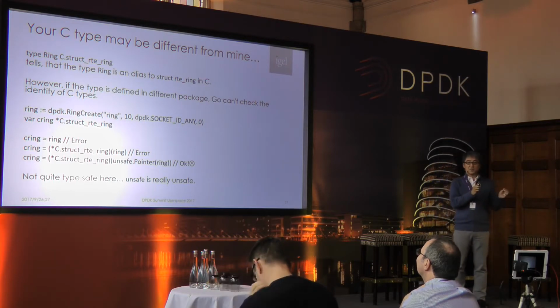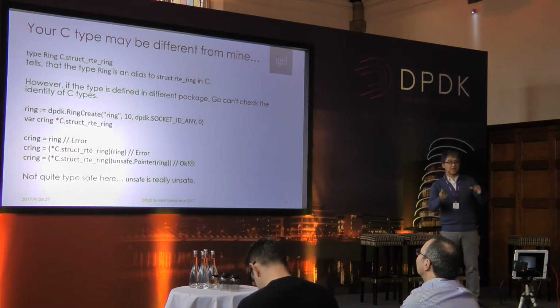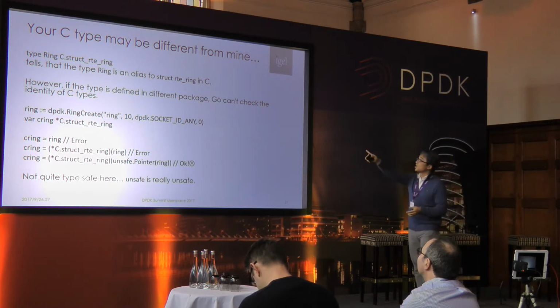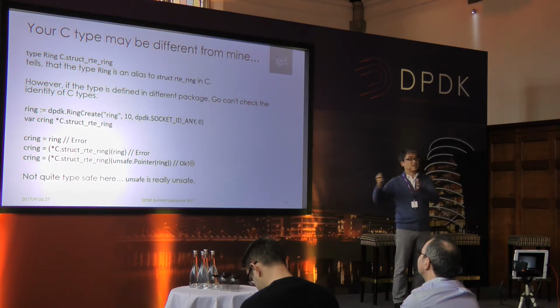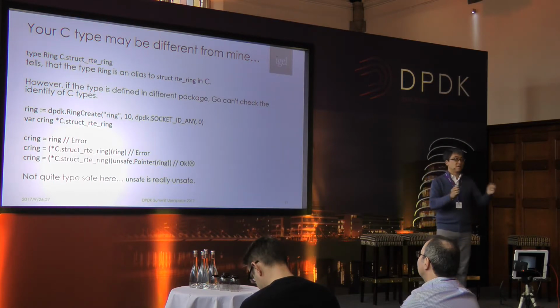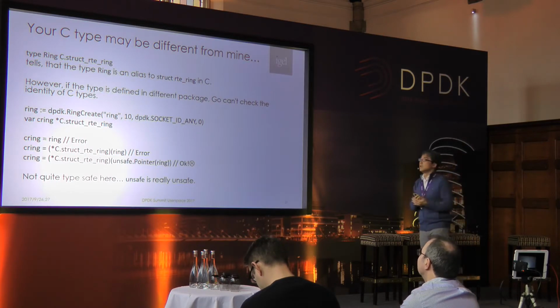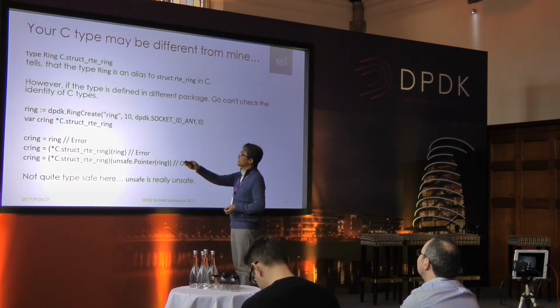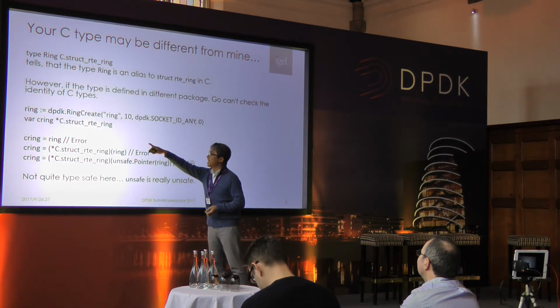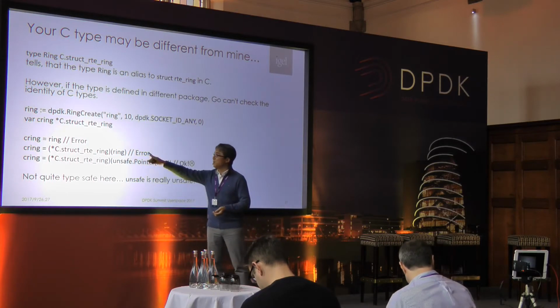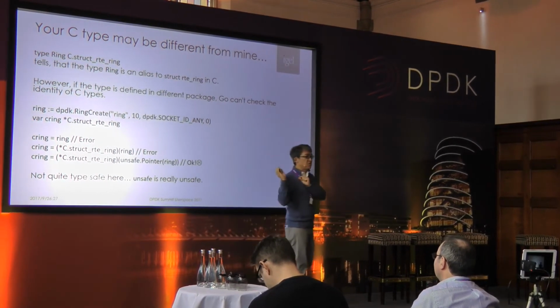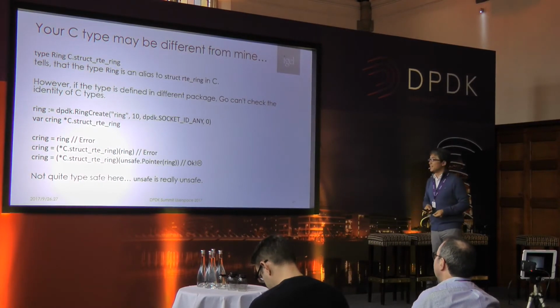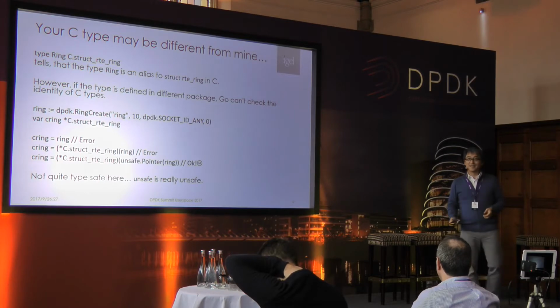The Go type, the C type you define in the package, although they have, like I say, struct RTE ring, you definitely know that there's a ring, the DPDK ring. But once you start using this in another package and want to refer to it, it's not the same anymore from the Go perspective. They don't know whether these two pointers have the same underlying C struct. So unfortunately, when you create the DPDK ring and you want to cast or type convert to struct RTE ring, you have to go to void star, the unsafe pointer. Unsafe pointer in Go is a void star, and so here you lose the type safety.